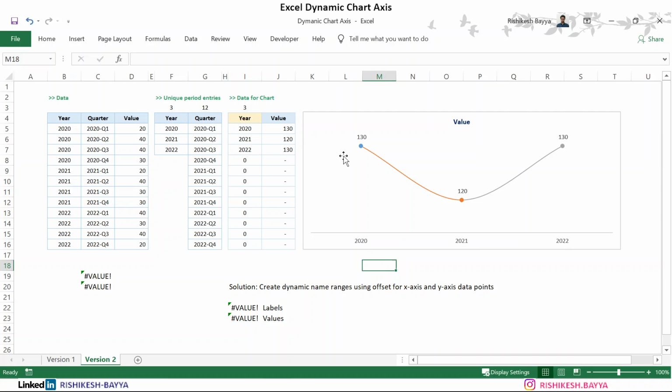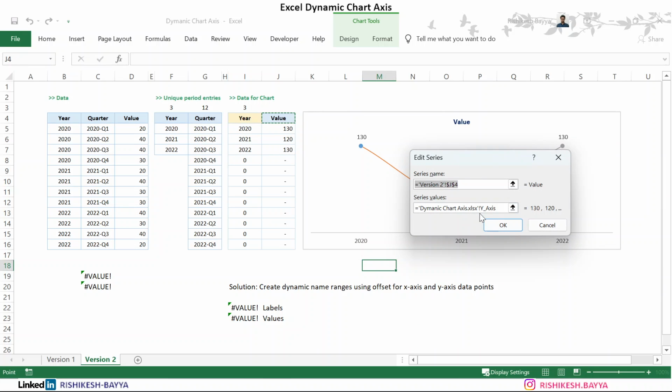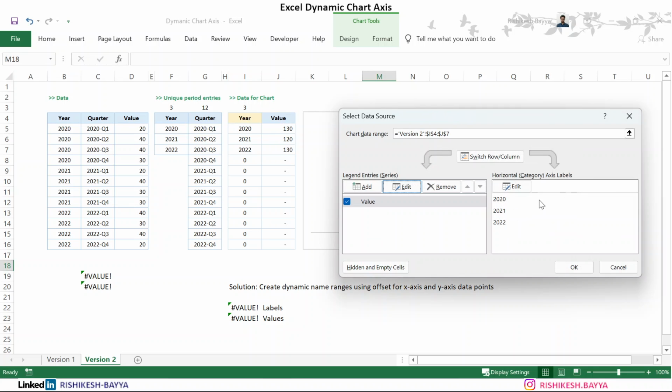Similarly, I've just given the name ranges for the value section also. If you want, you can just click here and see it, right? So it's taking the sheet name. We don't provide the names directly. Either you provide the workbook name or sheet name, and it will take it without any issues.